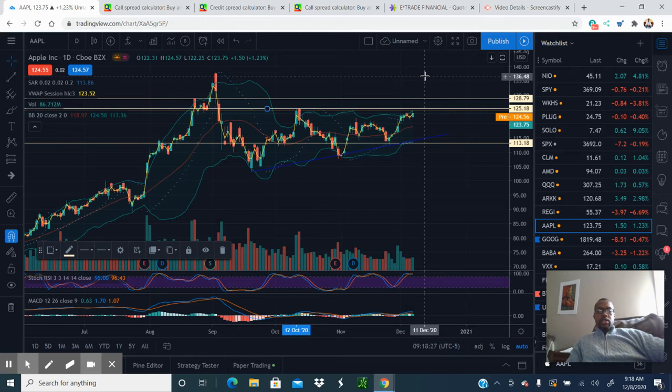So that's my technical analysis on Apple. Apple is a sleeping giant. Everybody's all over Tesla, all these EV stocks. And don't forget the original OG, Apple, right? Apple used to lead the S&P 500. Apple was the Mac Daddy. Apple was the Tesla, right? It was the lead technology stock. And there is a bit of a role reversal. Now Tesla is starting to become Mac Daddy for right now because it's hot.